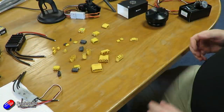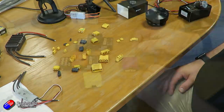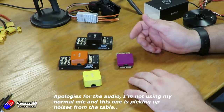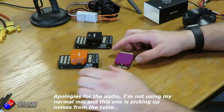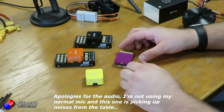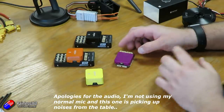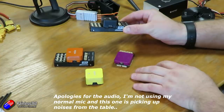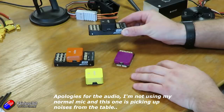So there's an awful lot of new stuff about the PixHawk family of flight controllers. Yeah, there's a lot of exciting new developments in the PixHawk 2.1 range, but I suppose it's best to address these as the Cube now, as the PixHawk name and numbering system is very confusing and doesn't really make much sense. So we've had the Black Cube out now for a couple of years, a very mature product. It's used in many people's drones as well as commercial products.